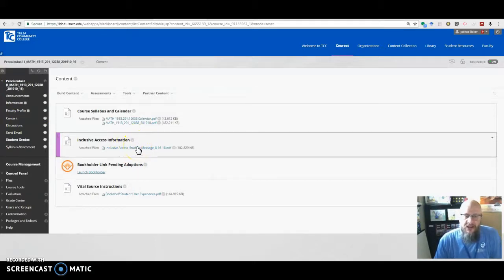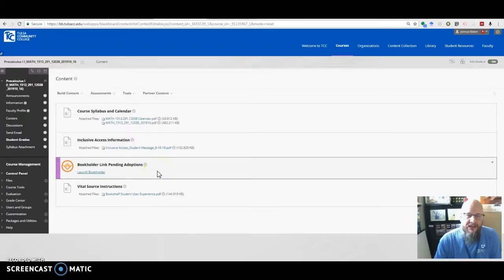So some of you guys are asking for program codes or access codes or things like that. There's none of that anymore. It's all included with this inclusive access. One of the advantages that we have with inclusive access is that you're going to get a free electronic version that you can download onto any device. So that's this right here.